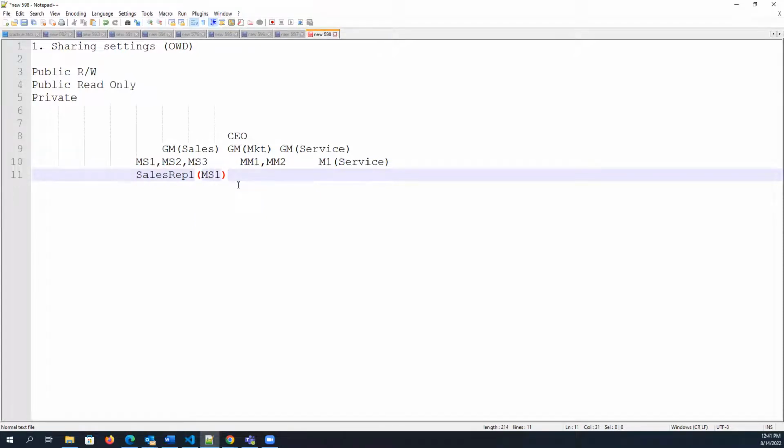And there is also a sales rep reporting to MS1. Now there is one more sales rep, and now it is reporting to MS2, right? So this kind of hierarchy you have in the company, right?